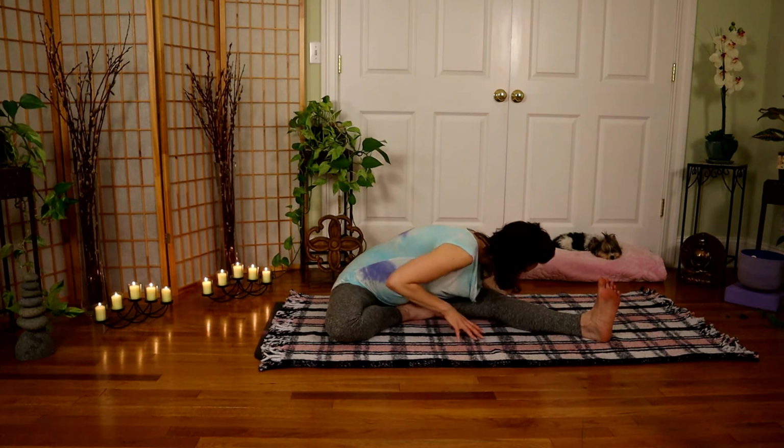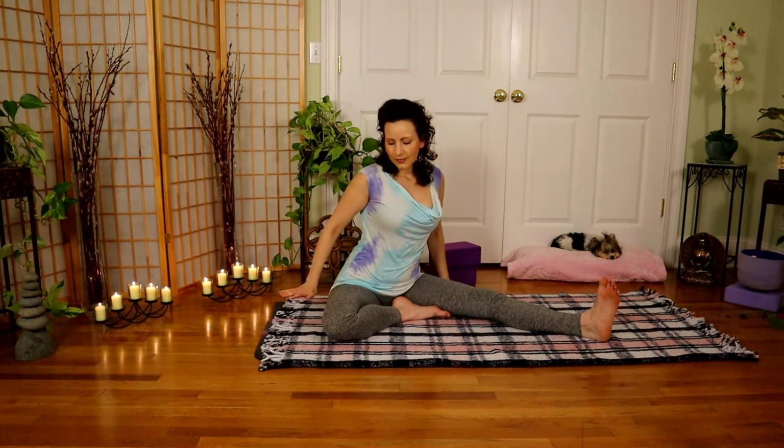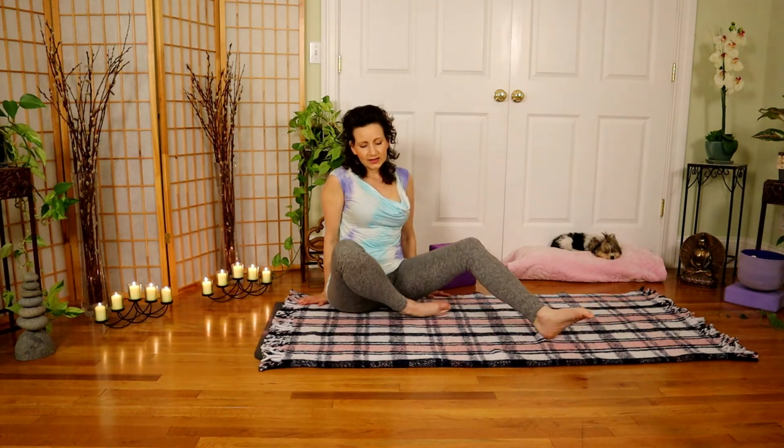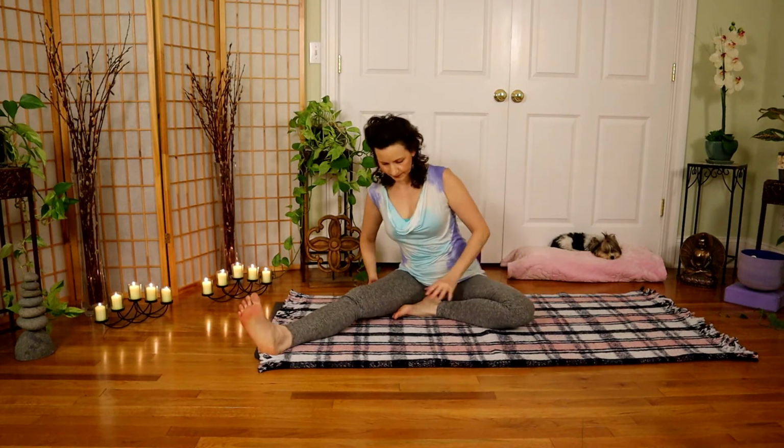Hands will come underneath those shoulders, slowly rise up. And set those hands behind. We'll pull that right leg in, adjusting to the left. Try to take that spiral to the left.